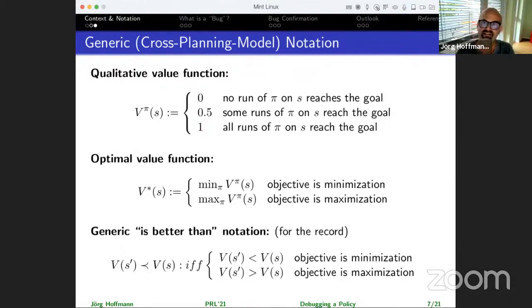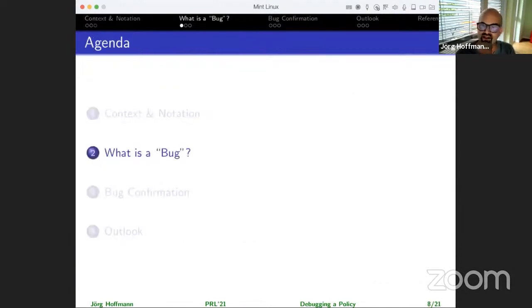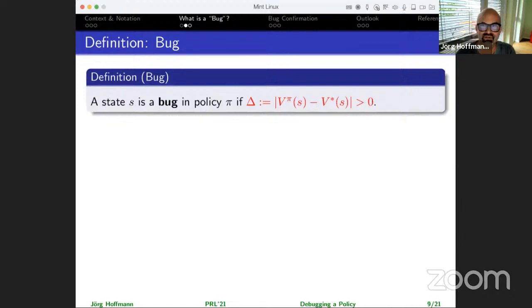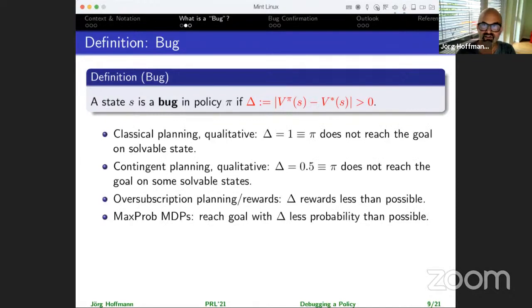I also have this notation on the slides. However, I'm not going to explain any of the actual technical statements using this notation, so I'm going to skip this over here. Now, let's define what a bug is in planning. Well, it is simply a state in which the policy performs suboptimally, where, in other words, the optimality gap compared to V star is greater than 0. It is very easy to find lots of intuitive examples where you have this sort of thing. Observe that if a policy is bug-free, this is just another way of saying it is optimal. So many of the things we're spelling out here just correspond to viewing common planning concepts and notions through the new lens of action policy testing.